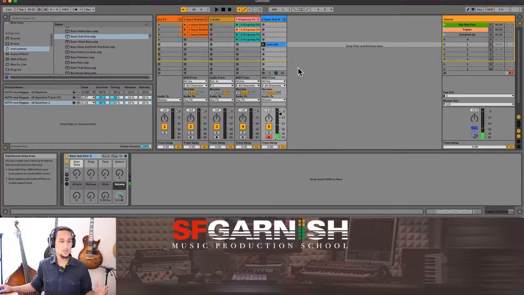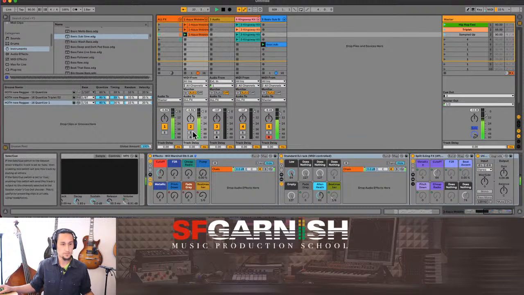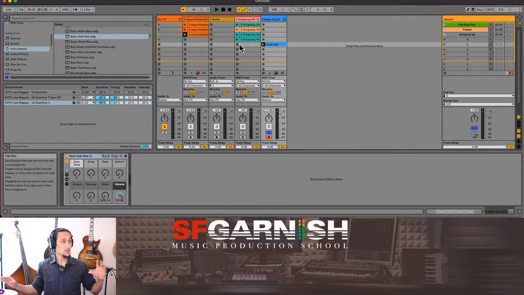Okay, notice how there's really not too much going on with this compared to, let's play this one now. There's a lot going on in that one. I do like how it's accenting the low end, so it might even be good to bring both in to accent a part of your song.